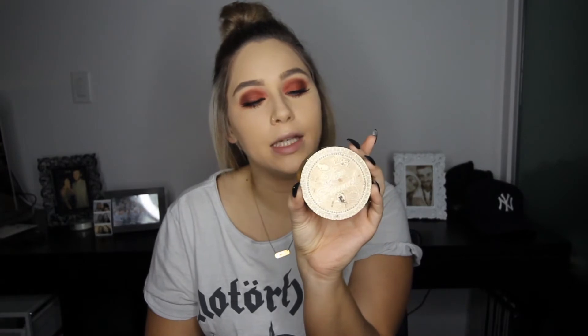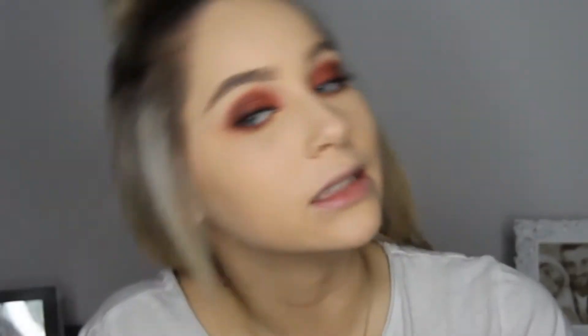I'm going to do it on purpose because you always end up adding more than you need — so if it happens by accident, just go with it. Now I'm going to go in with my Too Faced Bronzer in the Medium Deep color. I'm going to go in with my NARS brush to get our contour on, and I kind of just use this brush to put in the rough lines everywhere that I need it.